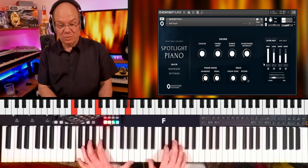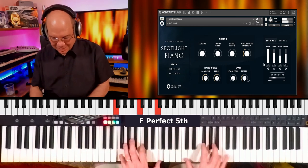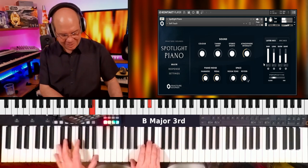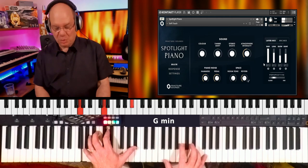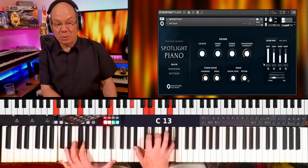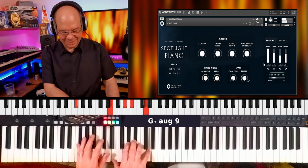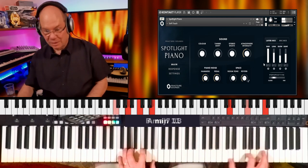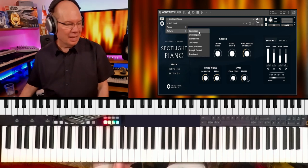Little John Williams, Sabrina, and it brings me to a beautiful memory. Just love that. When we first saw Sabrina in the theater, it was just my wife and myself, and it was just so beautiful. And the music, John Williams is always such a phenomenal time. This reminds me of that. Wow. So gorgeous.